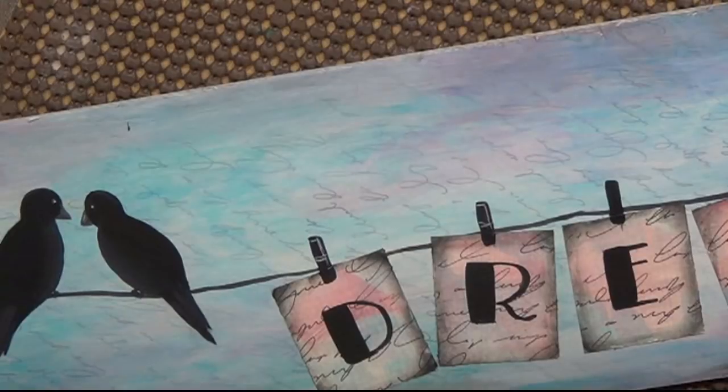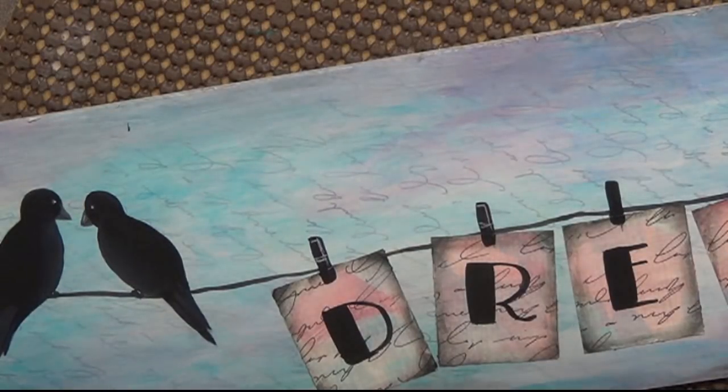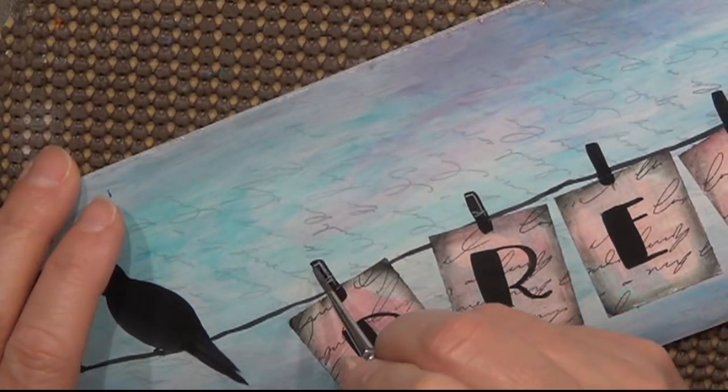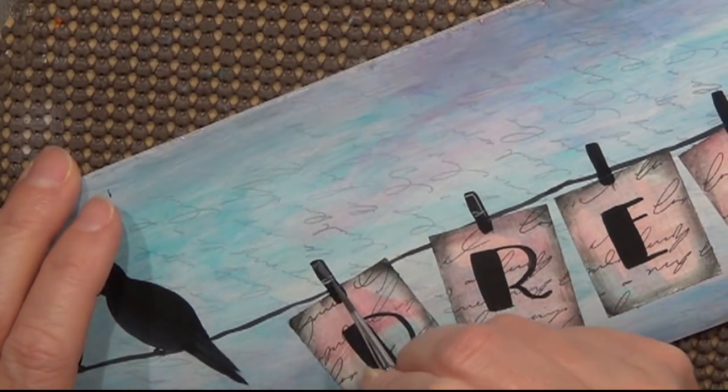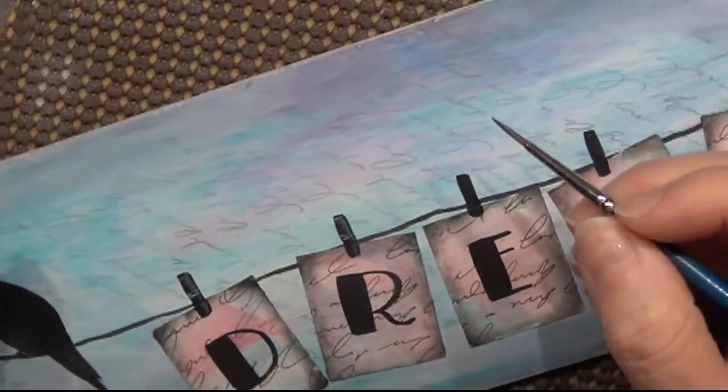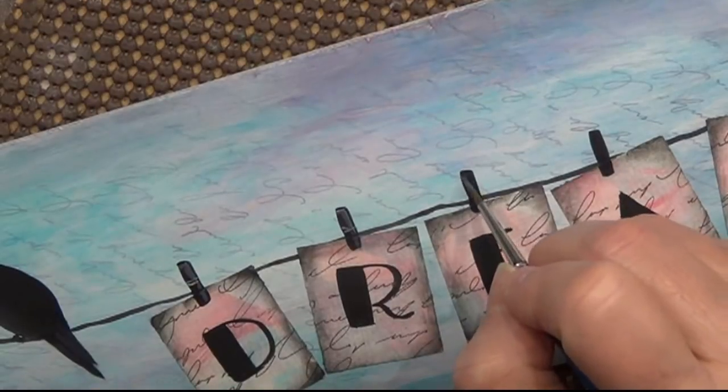Okay, so that's the back piece of the clothespin, and then we're going to have some wire. We're going to do that on all of them. So how we're going to get that is we're going to take a little bit of our white, and we're going to mix it with a black to get a gray color, probably more of a medium value gray. Okay, and we're just going to kind of drag that along that edge. Make this one look like it's more on top.